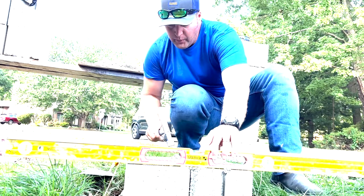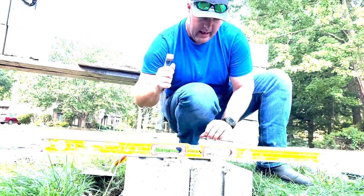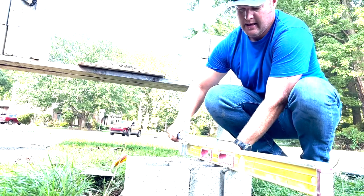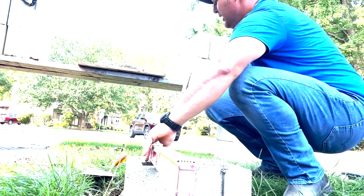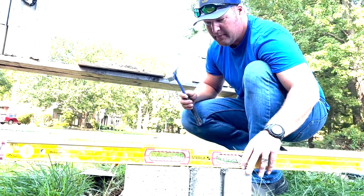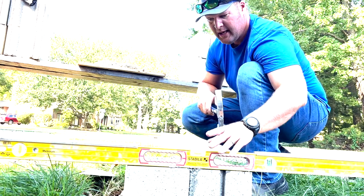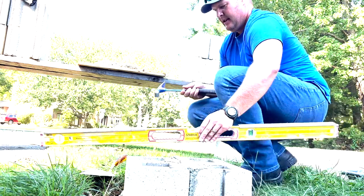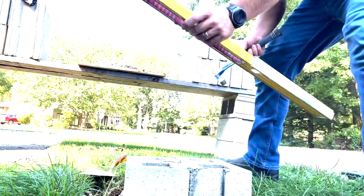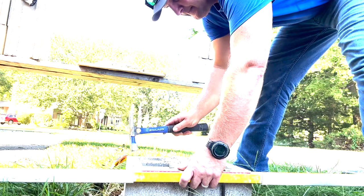And one of the laborers got me all set up, got some mud out there, and I couldn't spread it. I couldn't get my head joints to stick. Couldn't keep the block up to the line. Couldn't get them down to the line. It was honestly one of the most frustrating things I've ever done that first day, because I thought I was ready. I didn't think I was going to have any problems with it. And I was wrong.